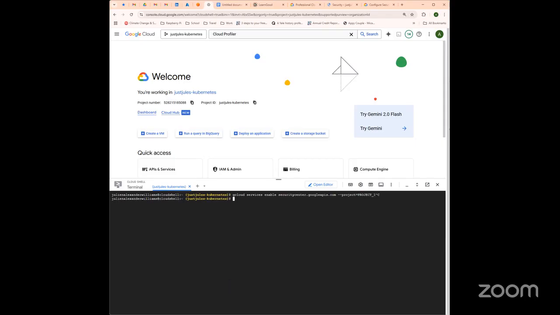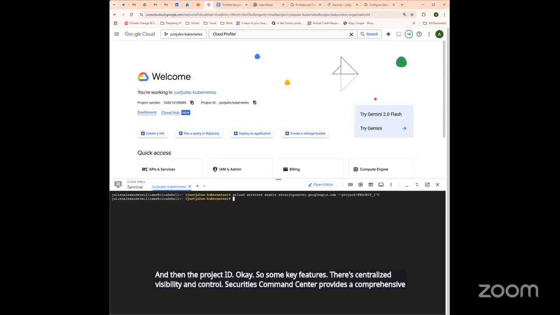So some key features. There's centralized visibility and control. Security Command Center provides a comprehensive inventory of cloud assets across multiple Google Cloud services, including App Engine applications, BigQuery datasets, Cloud SQL instances, Cloud Storage buckets, Google Compute instances, identity and access management policies, and Google Kubernetes Engine clusters.